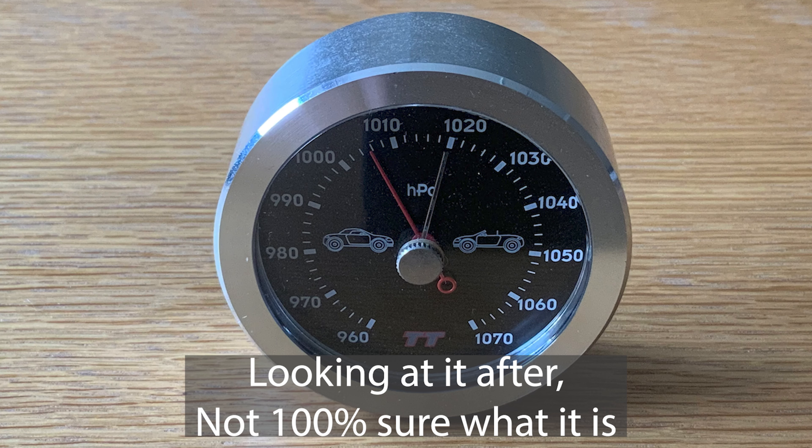They did a clock, which was a small round aluminium clock. I'm just looking through my photos trying to find it — it has TT printed on it and it's got a picture of a Roadster on both sides. The Roadster on the left has a hard top and it's got TT on the bottom. It does different things, very, very cool.